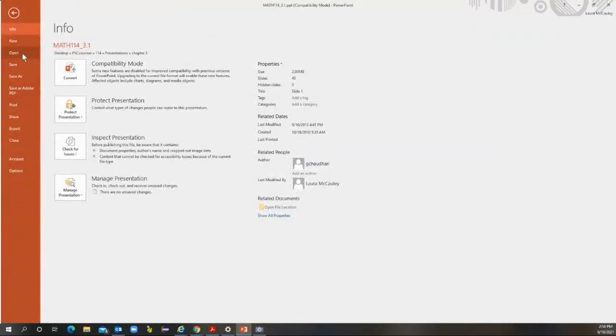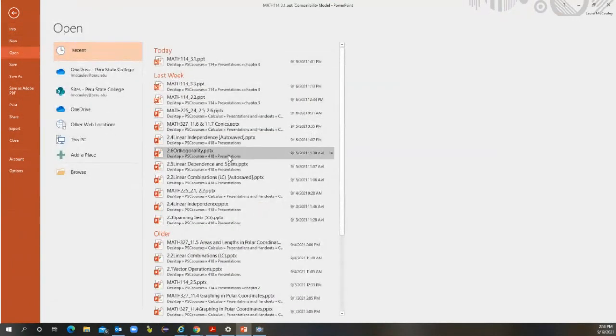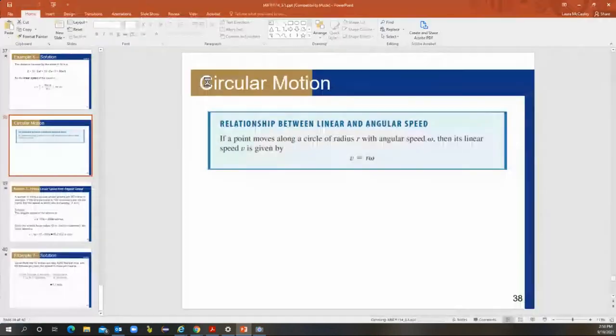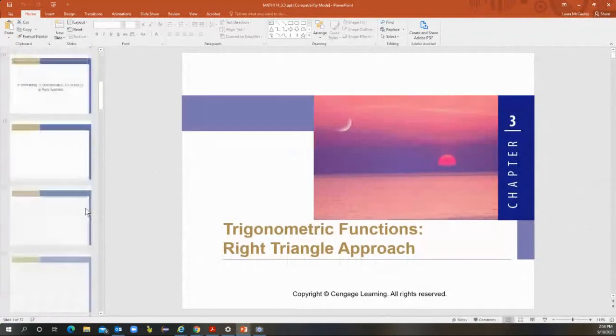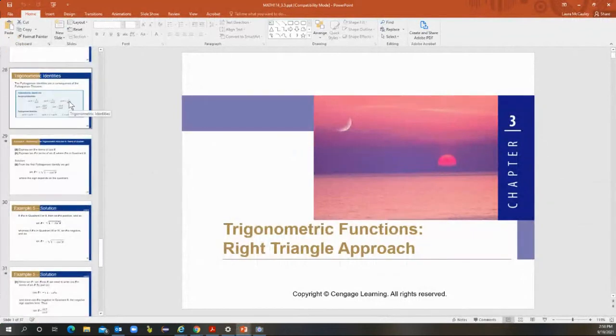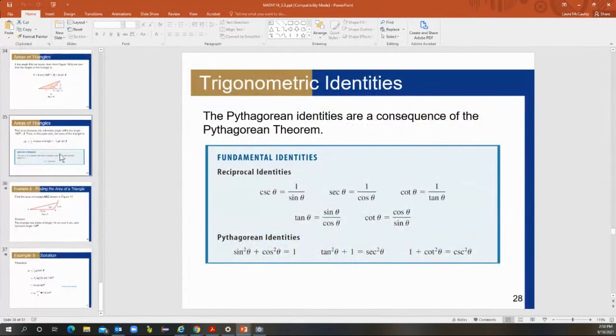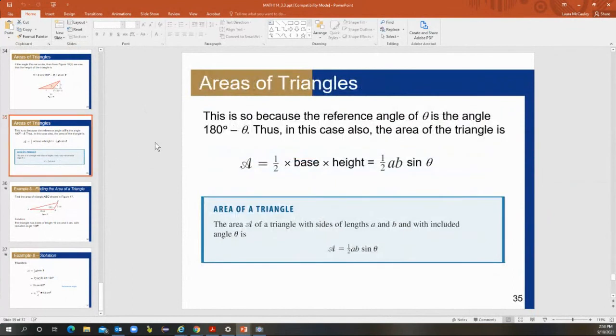This was at the end of 3.3. Where is it? Math 114, 3.3. So at the end here, we had a formula for area. Oh, that was all of our pieces. All right, so this comes from area being equal to 1/2 base times height, right? Which is our normal formula for an area.